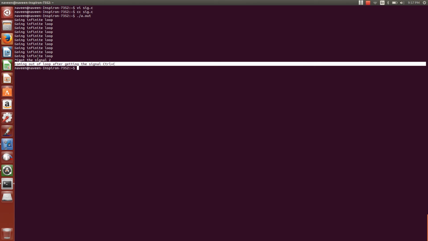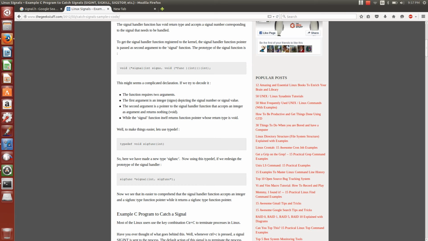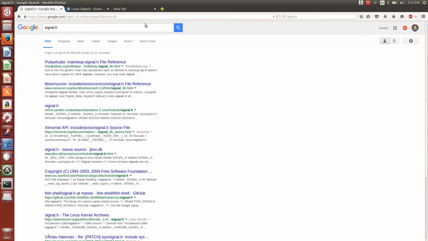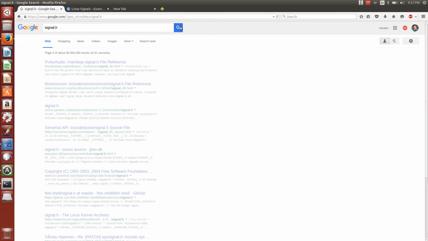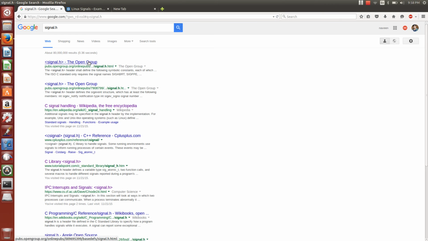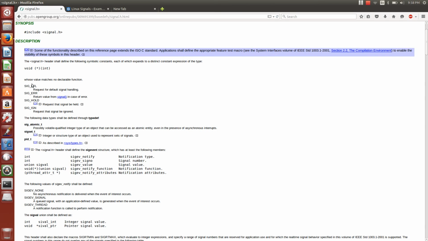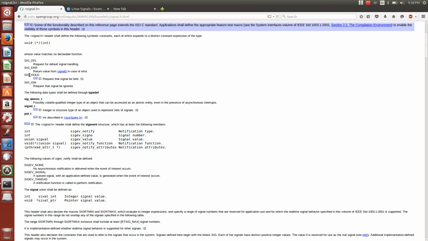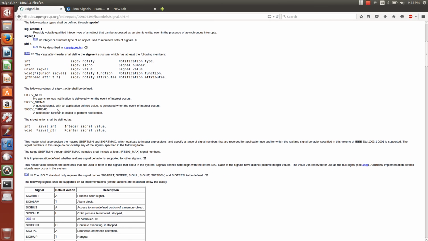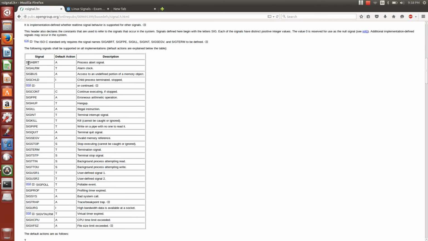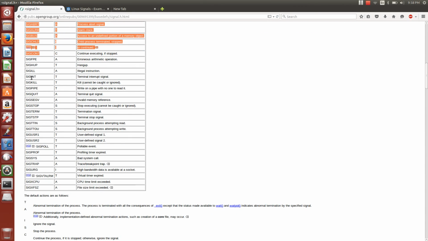This is the functionality of signals. Basically it's interrupt handling in Unix. The functions are in the signal.h library. I want to show you the library in more detail. You can explore a lot of other functionalities. If you see, you have default signal handling, signal error, signal hold. There are some other options, these are the signals available in that library. We have just used this one.